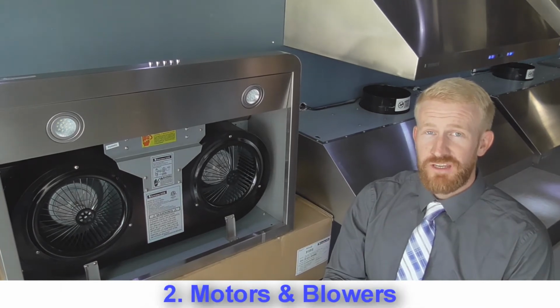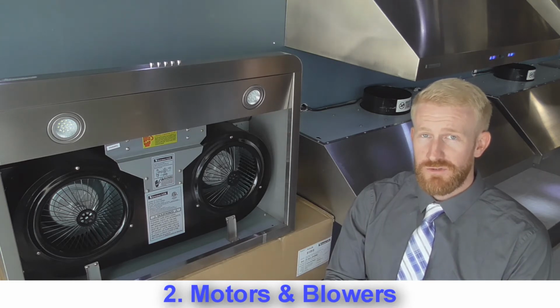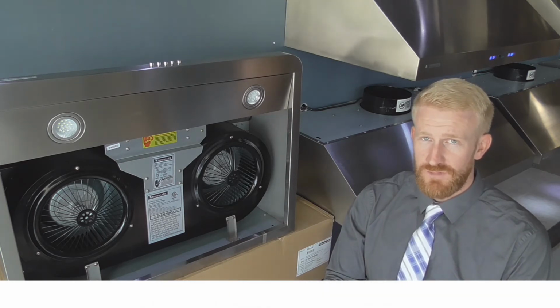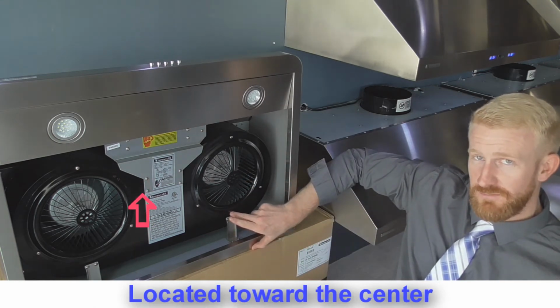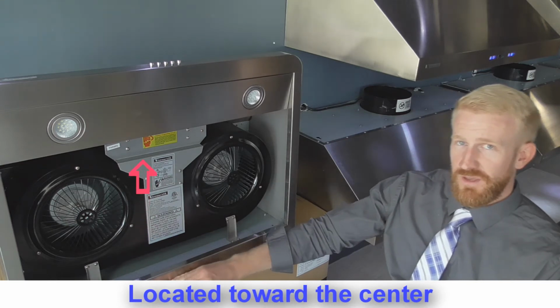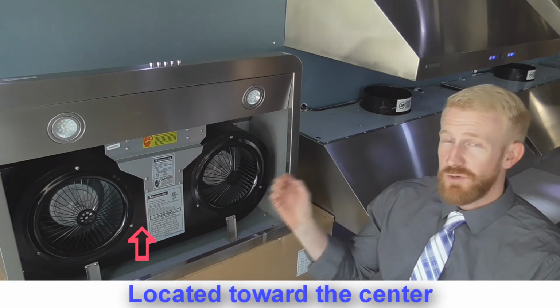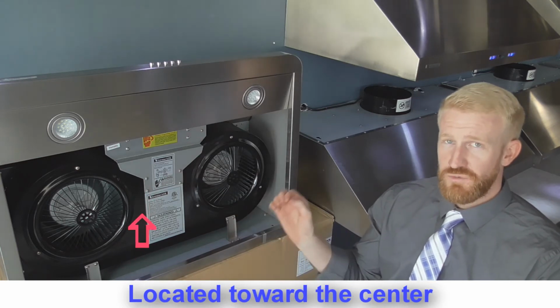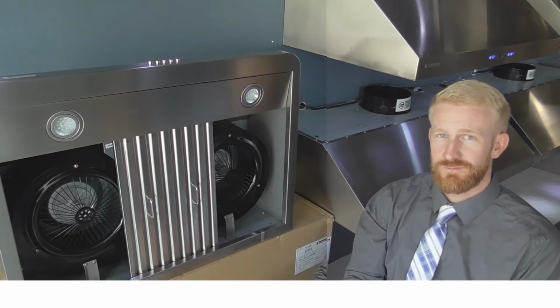One of the most important things in a range hood is the motor and the blower. The motor should be strong and powerful, but more importantly is where it is located. Our hood motor housing is located towards the center of the hood body, whereas others have it all the way to the back of the body. The more the blower is located towards the center of the suction area, the more evenly distributed the suction will be across all of the burners on your range.